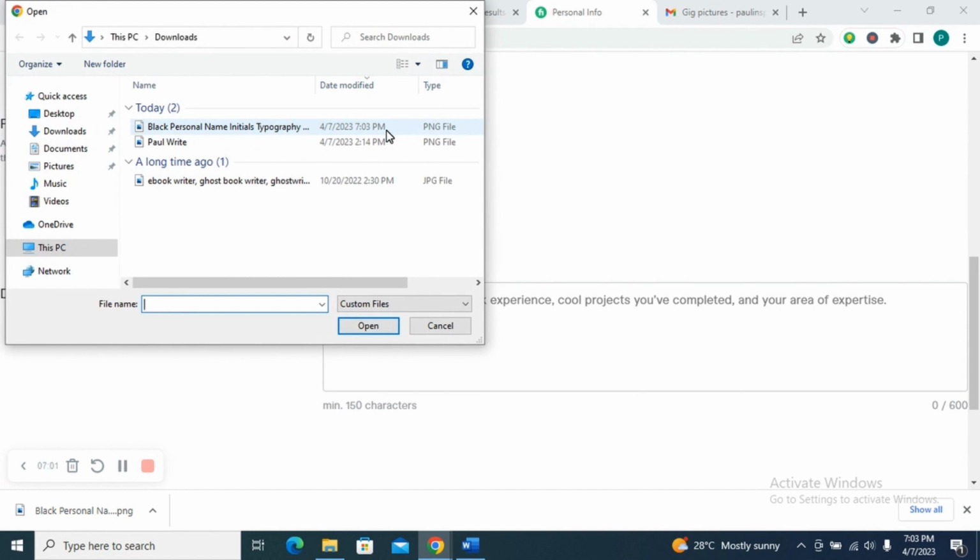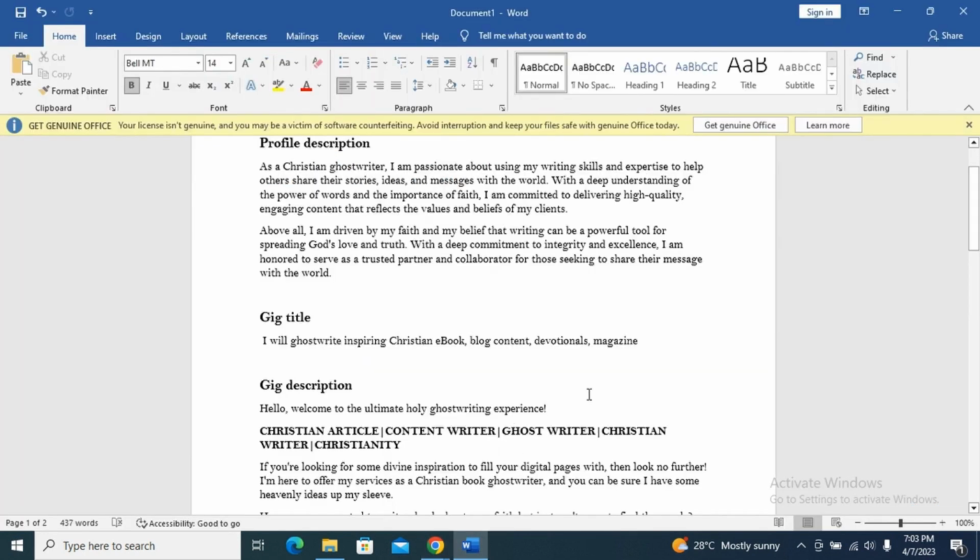Now there is an optimization that I'm meant to do for this, and I'm going to do it now. This particular one that's highlighted is the logo design that I want to use for this account, but I've not optimized it yet. So I'm just going to come here and use keywords to optimize it.